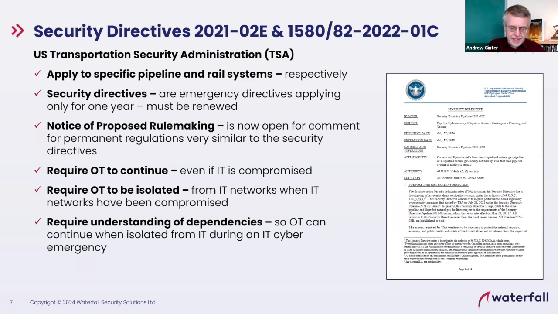Now, the TSA has just issued a NOPR, a Notice of Proposed Rulemaking, for permanent regulations, rationalizing what you see for pipelines and rail systems and different kinds of rail systems. The NOPR is not yet law. It's complicated. I would recommend for now, if you want, just read the security directives. They're sort of an easier read than the NOPR, which has a lot of legal terminology in it.